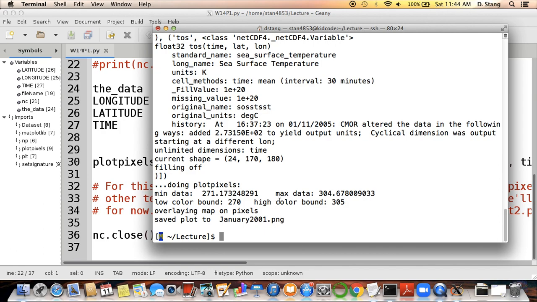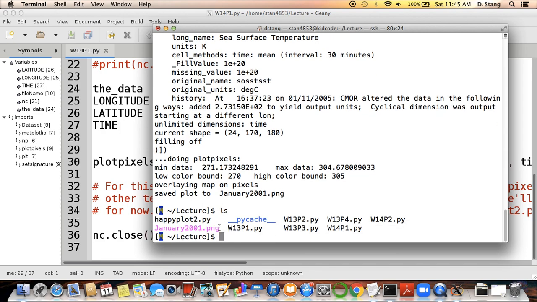And when you run this for the first time, you probably also get a message saying created pi cache with underscores. You don't have to worry about that. You're only going to see that once. The main thing you want to look for is to see if the image file actually got generated and that you're not getting any error messages.